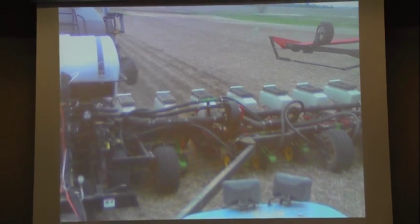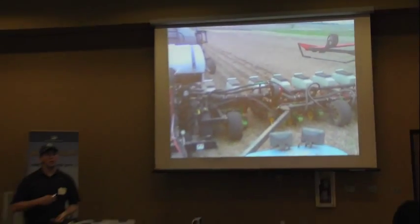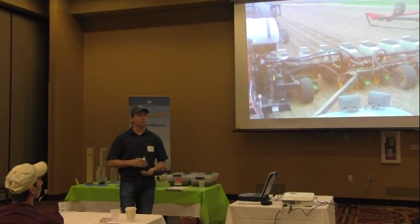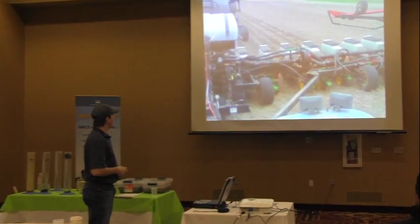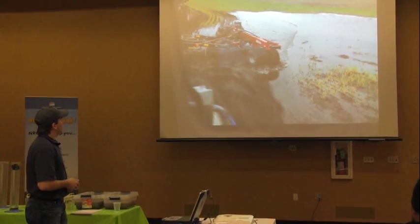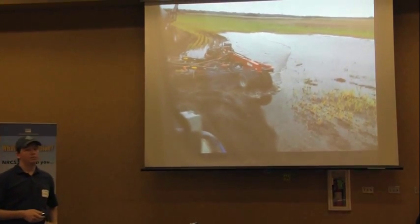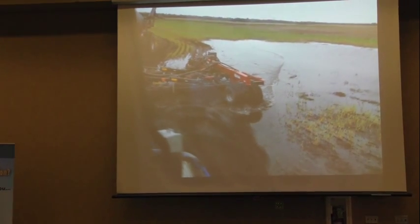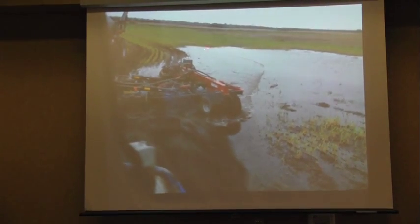So when we can get our interplanter up and running, we can apply nitrogen every year, we can build our soils that much quicker. Soil structure, aggregation. Some of those years get pretty wet. You can see our cover crop.